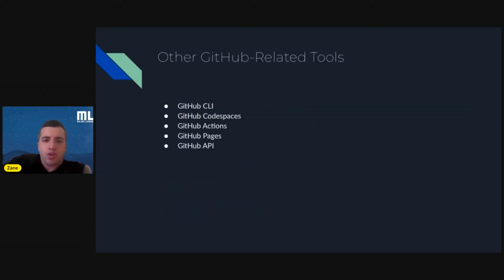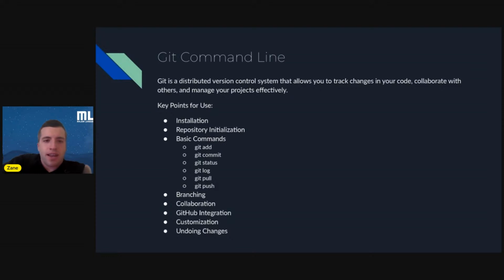GitHub related tools we can go over. Git command line. So yes, this is where we start getting into the basics of Git. In fact, that might help before we delve more into this. That would probably be a little bit better to cover before we go deep into forking and making changes and then pushing to GitHub.